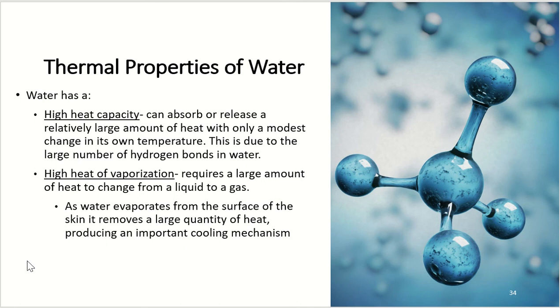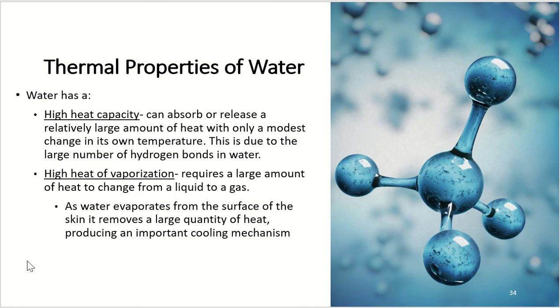found in water. So in order to heat a gallon of water, you're going to have to pump in a pretty significant amount of heat in order to change that temperature of that water, even just a little bit. You're going to have to pump it a lot to get it to boil, all right? So it has a high heat capacity, right?